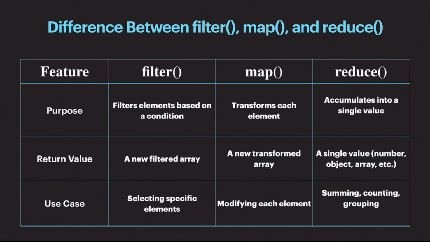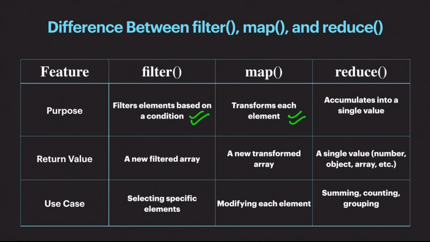So these are a few cases where you can use reduce. Now this is the basic difference between filter, map and reduce. As you know from my previous video, filter filters the elements based on the condition we apply, and based on this condition it returns an array. Map transforms each element. You can apply multiplication, addition or any operation on each element of the array. Transforming each element means you apply the operation on each element. So where you need to apply an operation on the elements, you can use map.